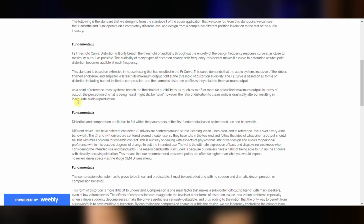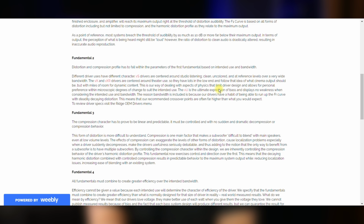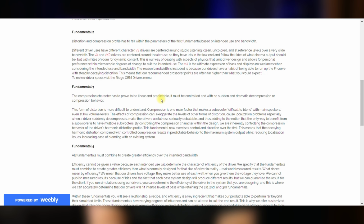Well, they took this information and used it to chop away at distortion and compression until it is only perceptible close to the max output of the subwoofer. So basically, you will not see compression and you will have very low distortion levels until you are very close to the maximum output of the sub. In just a moment, I will show you the compression testing that I did with Rue, and you're going to see exactly what I mean. But this design technique will affect the listening experience, including the perceived output, the imaging in the low registers, and will reduce localization or directionality in the higher bass frequencies.